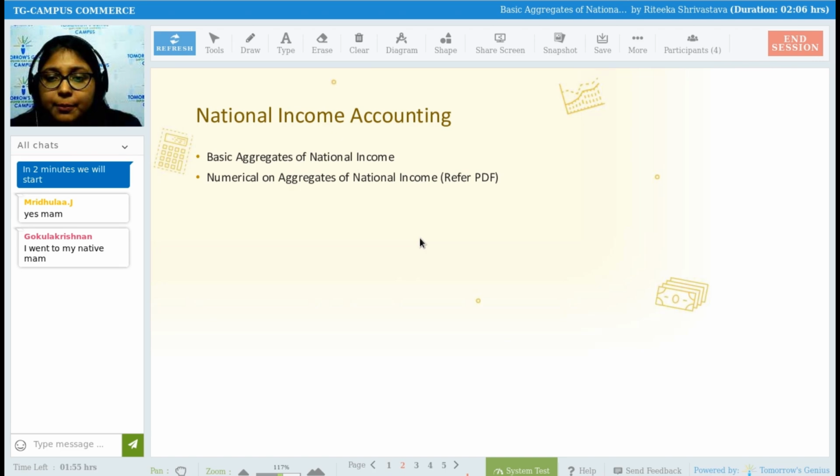Fine. So I hope you all have your pen and notebook because we are going to need that. No need to carry your calculators. This goes according to your school. If calculators are allowed in your school for the economics subject, not talking about accountancy, then it's fine, you can carry it with you. But if it is not allowed in the school, then here also we will not be using calculators. The calculations are not very big, just basic calculations. I know you all can do it. So no need to carry calculators, but if your school has given you permission, it is still fine.